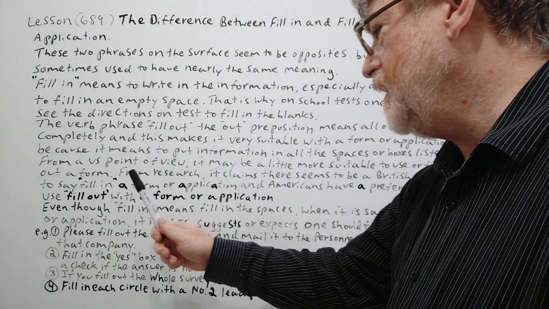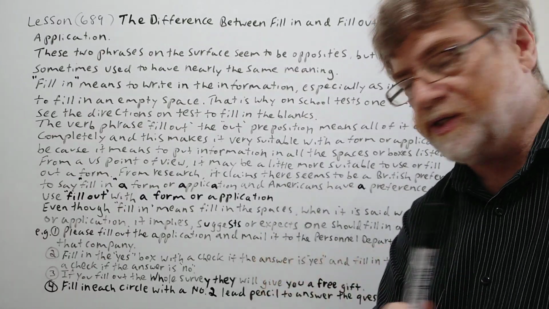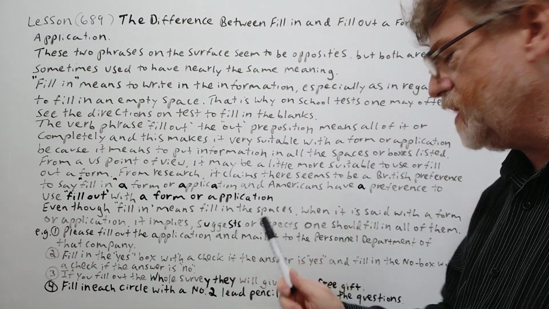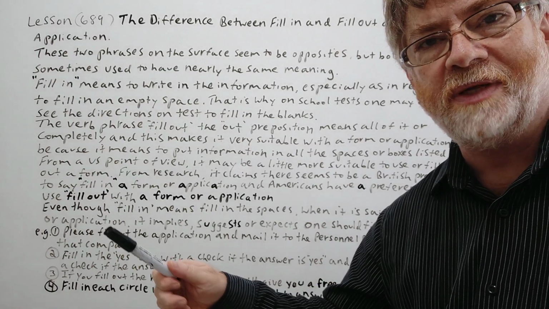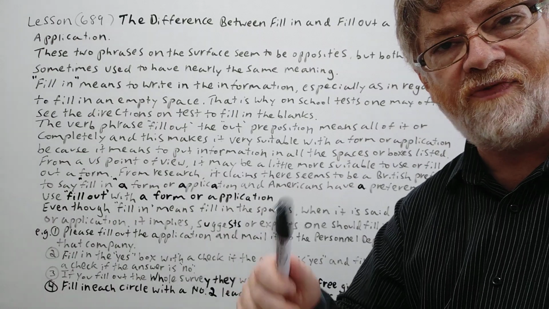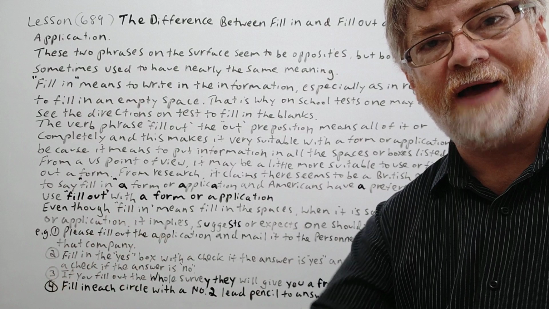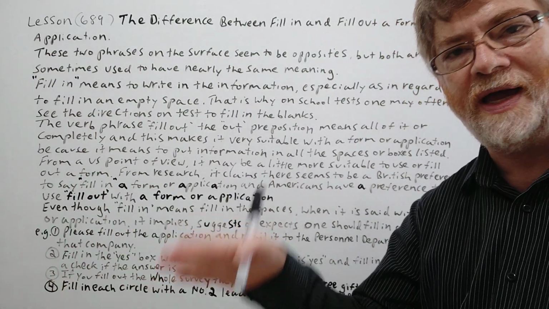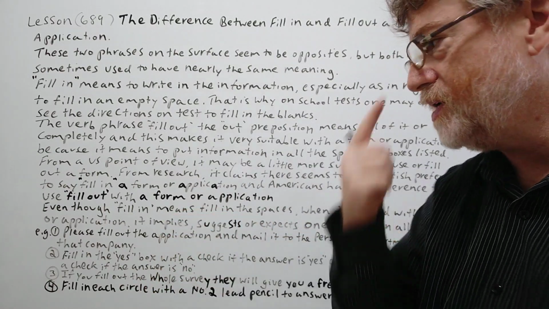All right, even though fill in means fill in the spaces, when it is said with a form or application, it implies, suggests, or expects one should fill in all of them. That's why it could probably still work. Even though you're saying fill in the answers and fill in the spaces, it's kind of understood. You got an application, you're supposed to fill them all out. You're not supposed to leave some of them blank. So this is why it sometimes can work, and this is why both phrases can be used to mean the same thing in this situation.